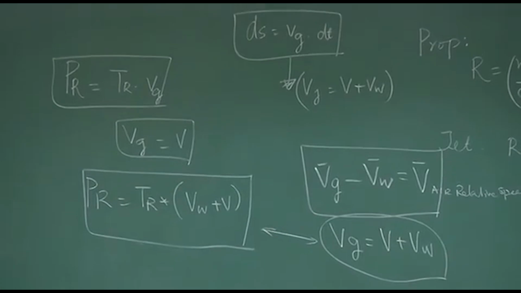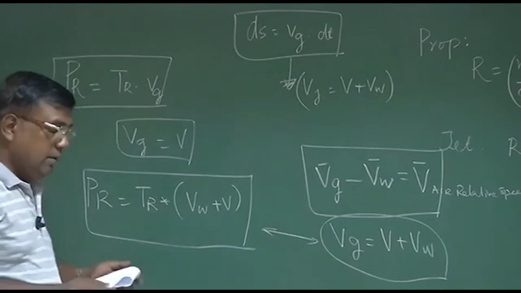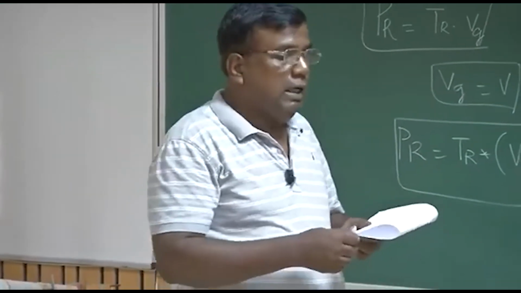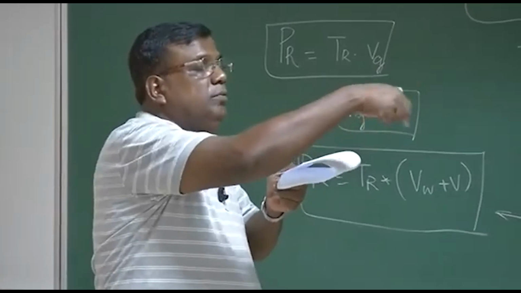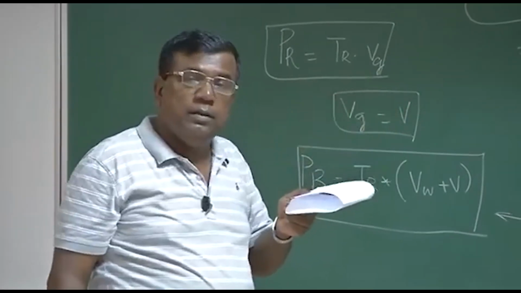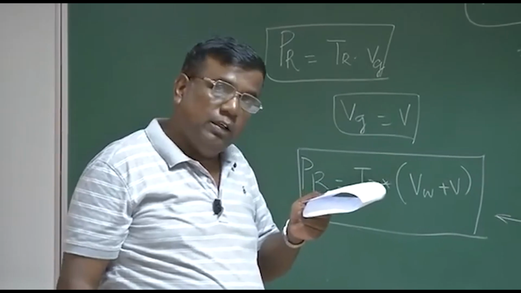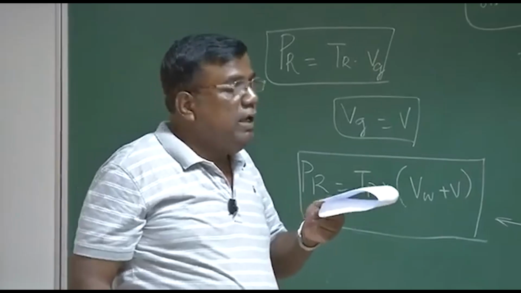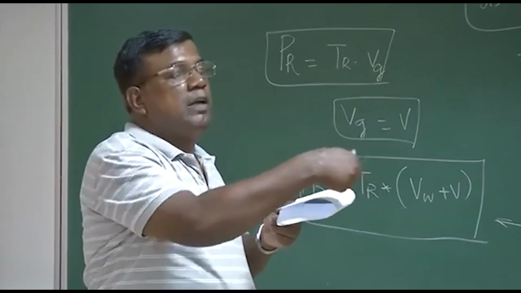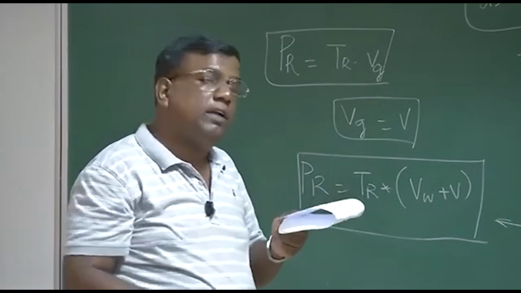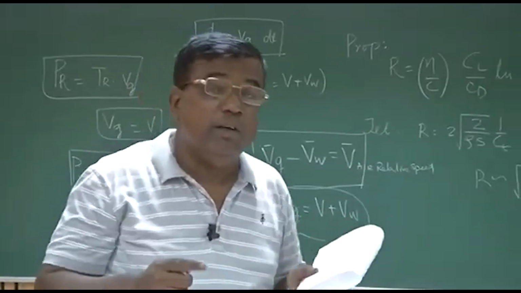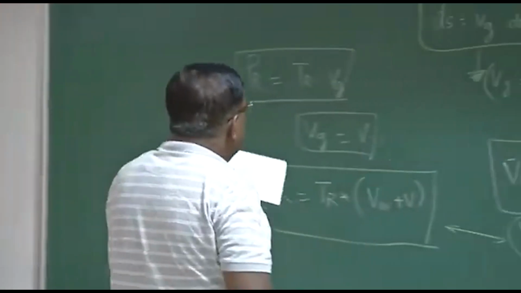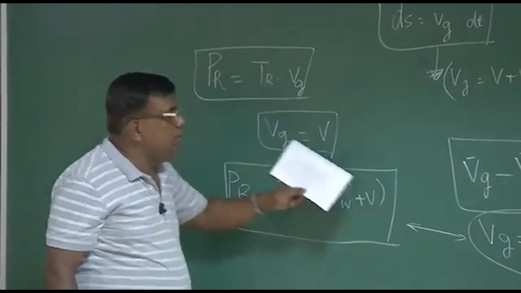Just to give you more insight about air relative speed, first of all, we understand that lift and drag are generated because of relative air speed, right? So even if theoretically the aircraft is stationary, if I have atmospheric wind coming like this, there is an air relative speed. So it should produce lift and it should produce drag, depending upon the orientation. So theoretically it is possible. The airplane is not having any motion with respect to the ground, but still, because of atmospheric wind, there is a lift and that is sufficient enough to balance the weight. Theoretically it is possible. So in that case, what is the power consumed? Nothing, because there is no motion of the airplane with respect to the ground. So when you are doing formulation with atmospheric wind, we have to be careful that here it should be Vg, and Vg, you know, is V plus Vw.